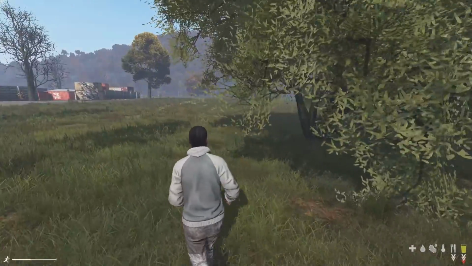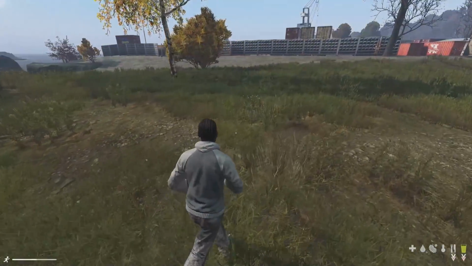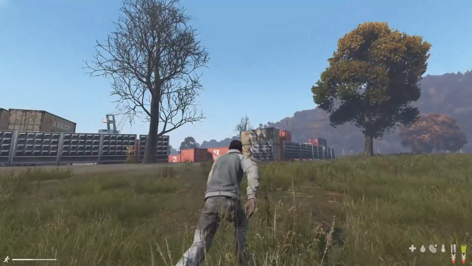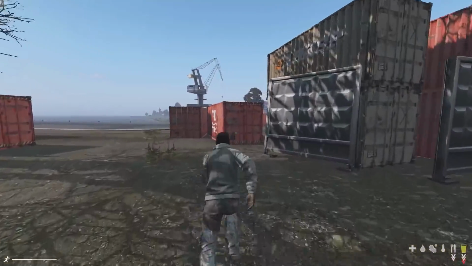If you're here at this point, you're going to be going in towards the docks, entering the city this way. This is a good find sometimes, particularly if the server's just respawned. You can find some automatic rifles, sometimes in the cranes, and few items in the offices.